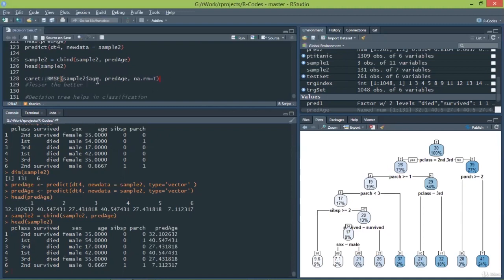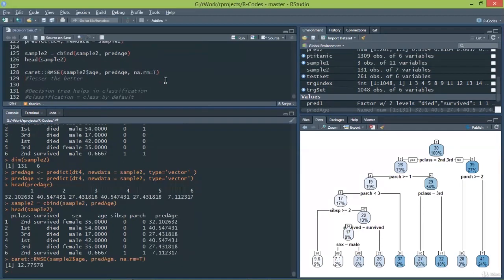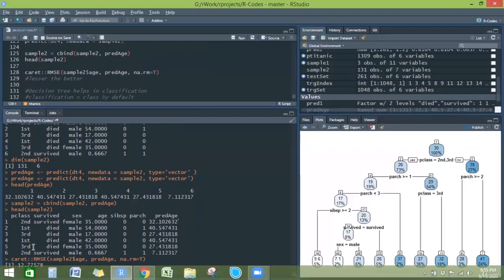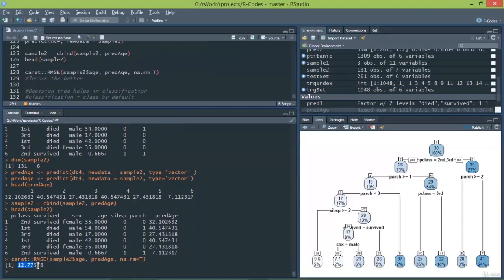The first argument is the actual column, which is age, and then the predicted age. na.rm equal to TRUE means it will remove all the NA values if there are any. So it is 12.77, which means the prediction varies by 12.77 from the actual age. This is the deviation, or the error rate, in our model.